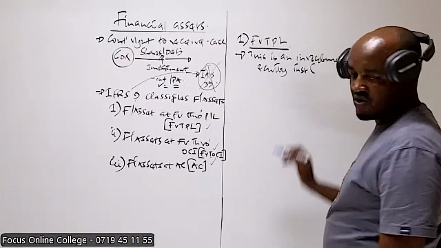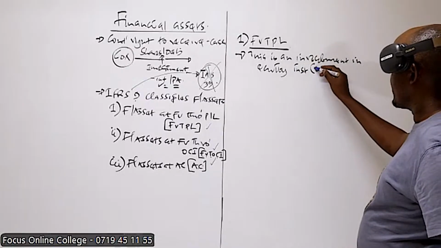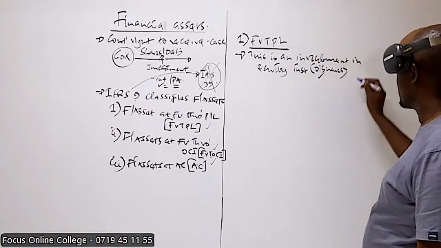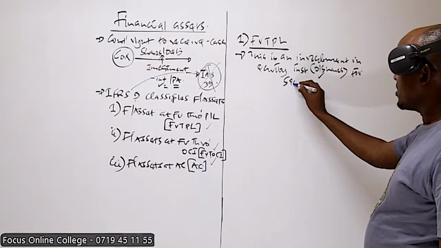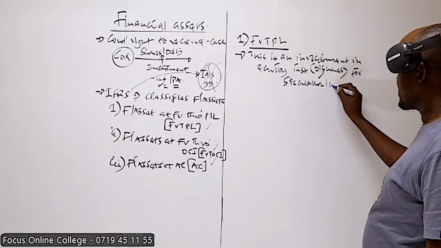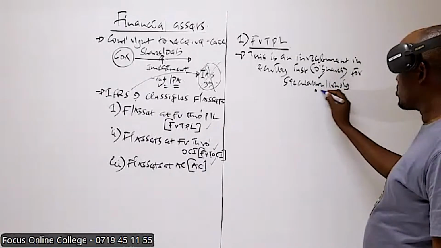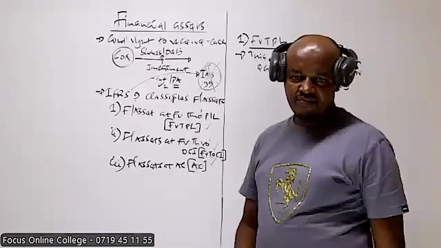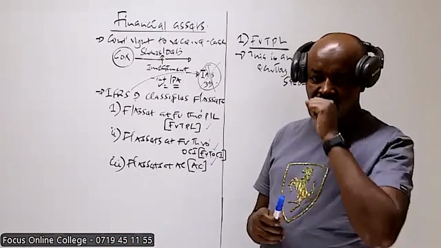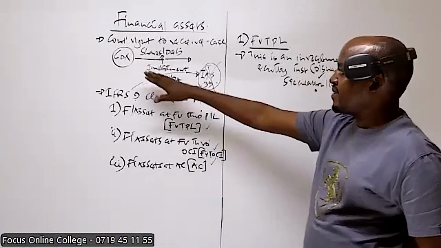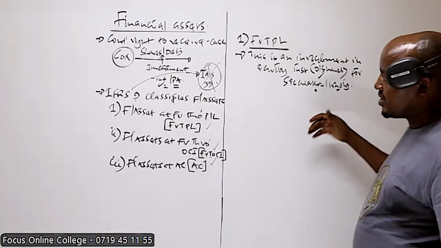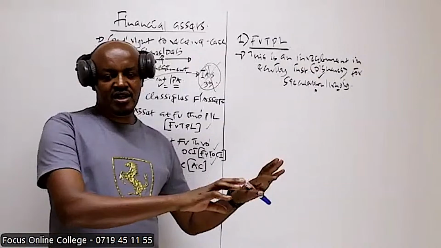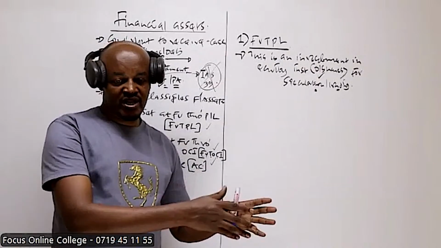Remember, when we talk about equity instruments, these are basically ordinary shares. So this is an investment in ordinary shares for speculation or trading. What that means is that if this company invested in shares that are trading in the securities exchange market, and bought the shares for speculation or trading, it bought them hoping that their market price will increase in the near future, and then sells those shares to get a capital gain.